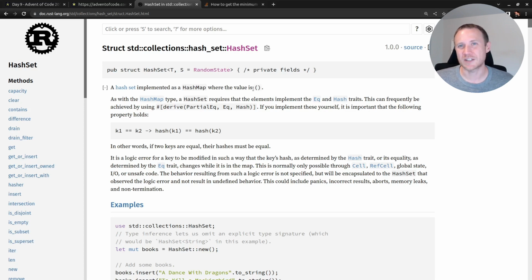So how does that make sense? Well, what we're trying to do with a hash set is make a set. And a set is like a list, as in Python, but you can only have things showing up once. So if you have a list of 1, 2, 3 and you add 2, you still have a list of 1, 2, 3. If you think about it, with a hash map where we just care about the keys, the keys have to be unique. So if we try to add one again, it just doesn't change. And so that actually works really nicely for what we're trying to do here.